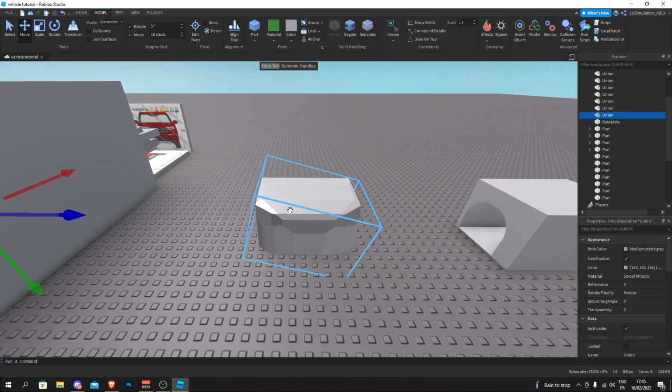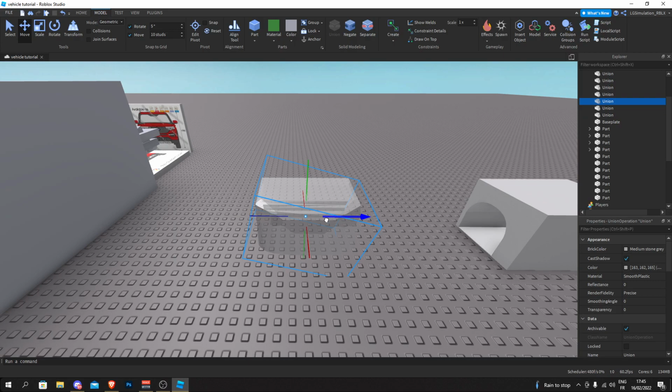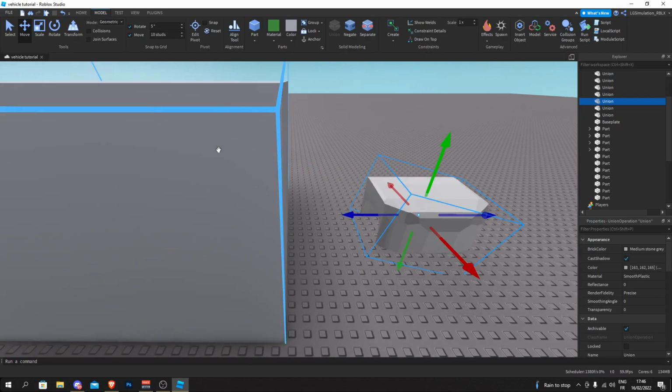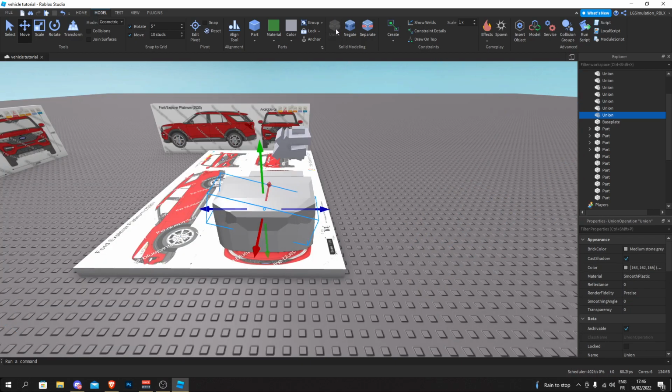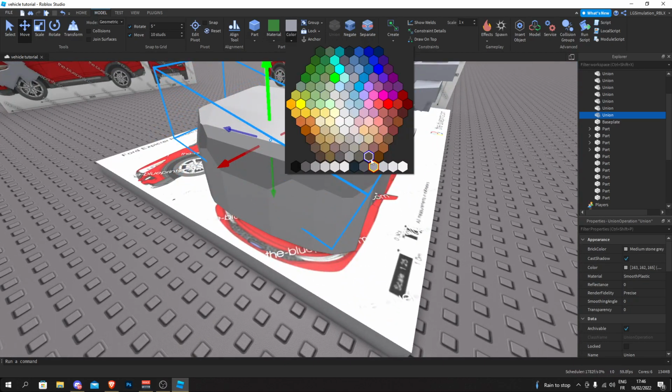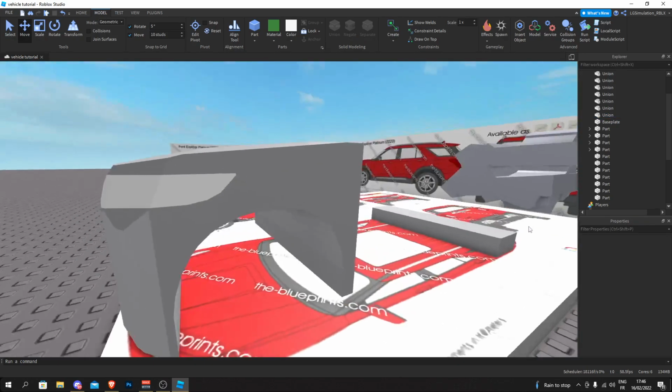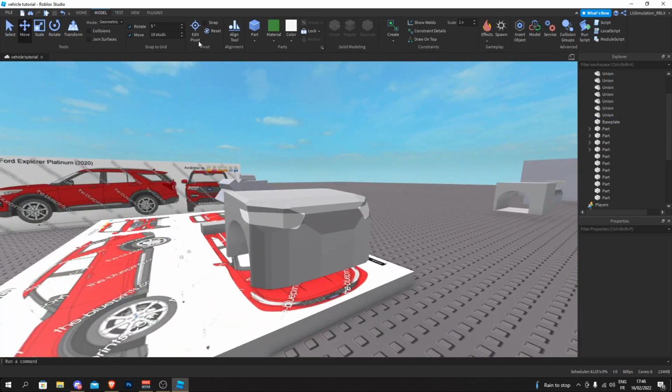Next, remember this here, this body here, you're going to grab this, move it along, negate, move it. Got your headlights done. You can set your move back to 0.05.